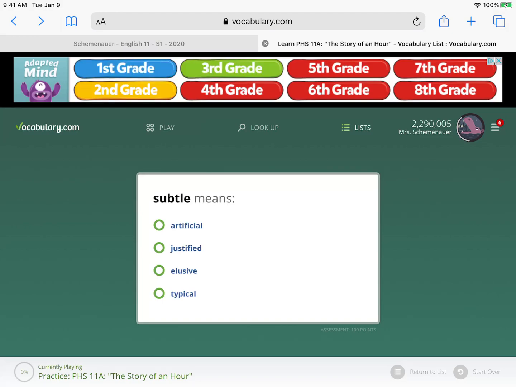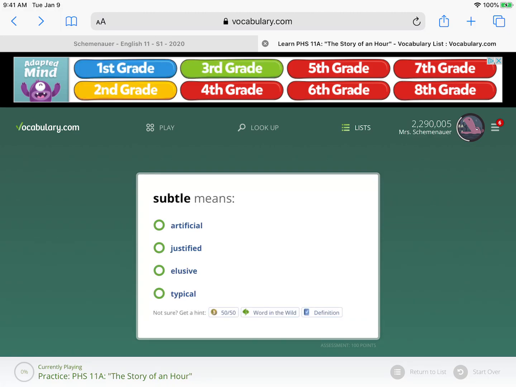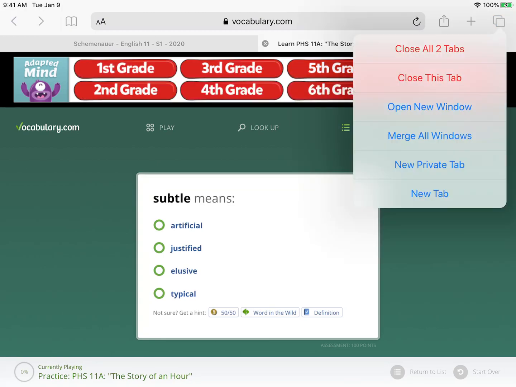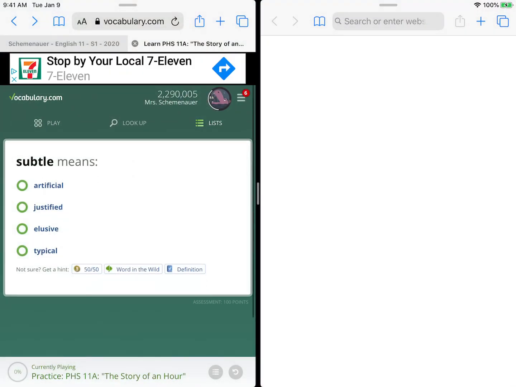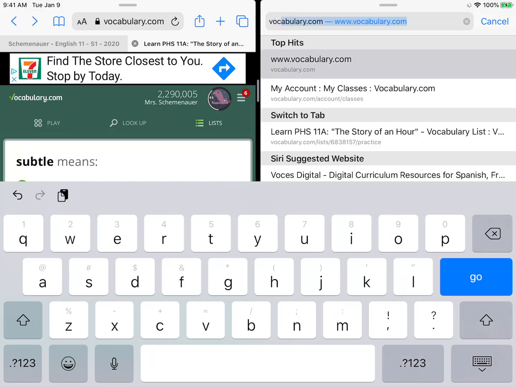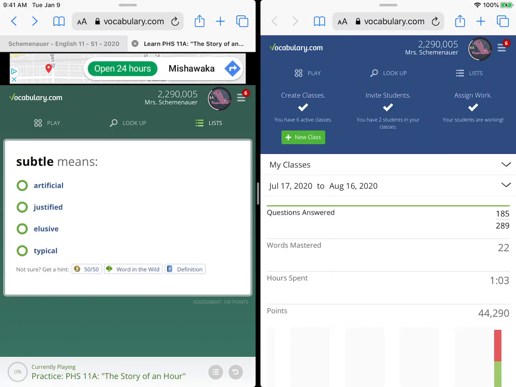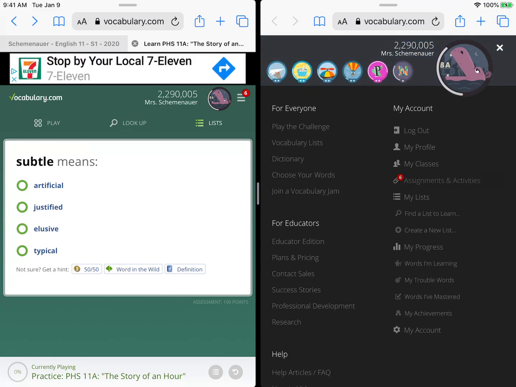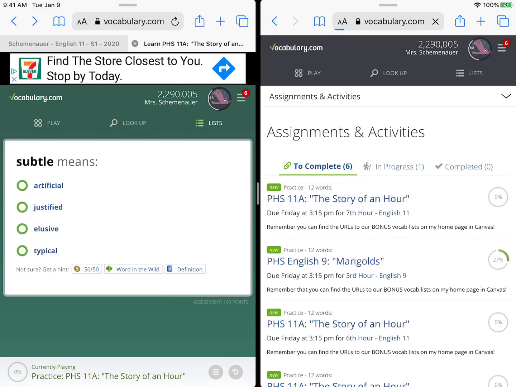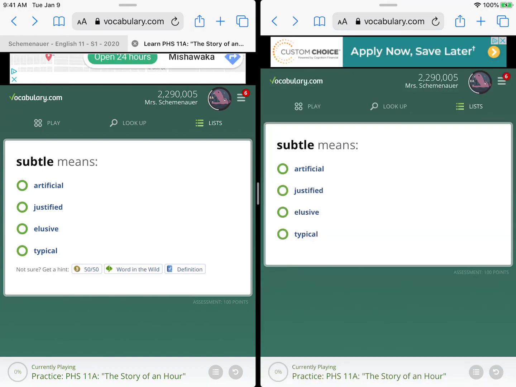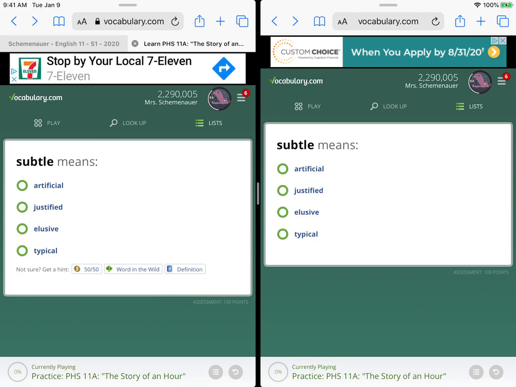Now, just a reminder, as you're practicing, sure, you can go single screen and practice and test your memory, but why? We're trying to learn these words, and the more often I have to guess, the longer it's going to take me to master the word. So I'm going to recommend to you instead that you take the time to hold down that 2 square window up here. Hold it down, don't just tap it, and click Open New Window. It allows you then to split screen, and you can go to vocab.com in your second screen. You can go up to those 3 little lines where that circle was, go back to your red circle, find the name of the list, right? Find the list, which if you go to the bottom where that white bar is, it's the 3 little lines at the bottom here.